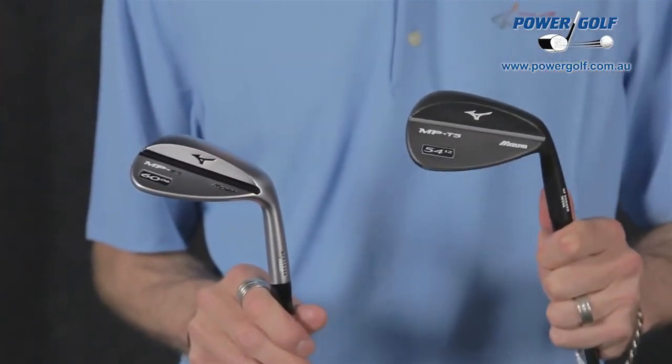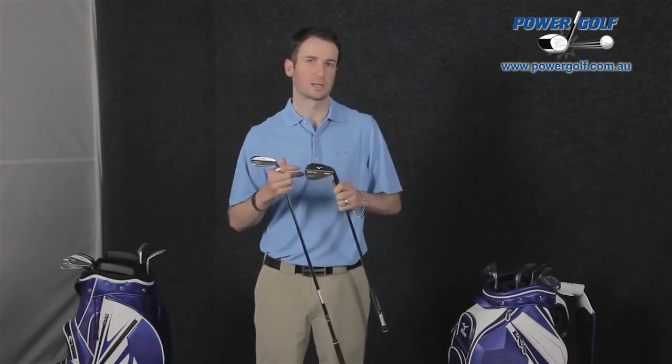For finishes, there's the white satin finish and the black IP finish. The black IP finish is only available in right-handed, so left-handed golfers do miss out there. The white satin is still a very nice finish, and unlike some of the darker finishes from other brands, it won't fully rust over — it will wear and fade over time and may get a little spot rust, but you won't get that all-over raw rust finish. That'll appeal to golfers who want a darker finish but don't want that older rusted look.